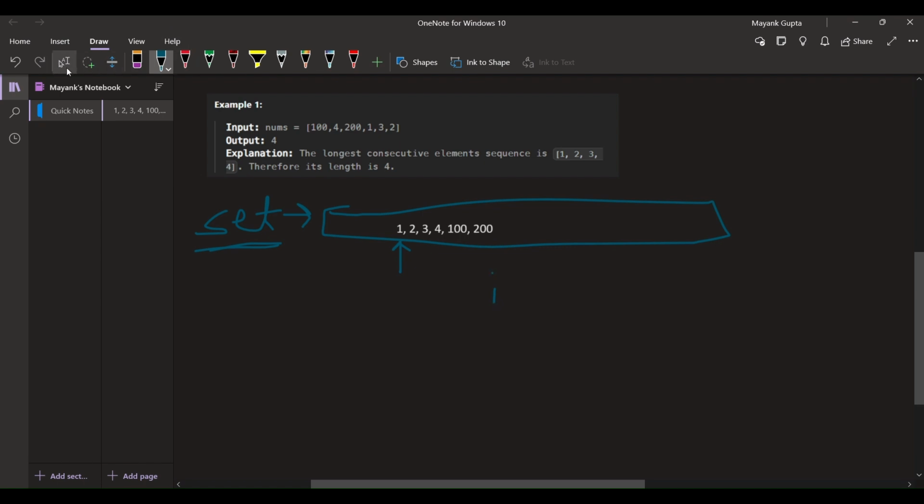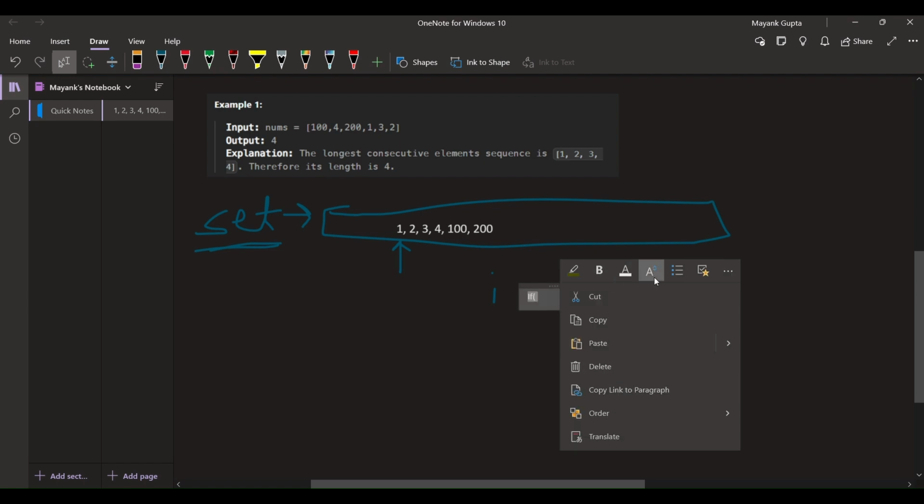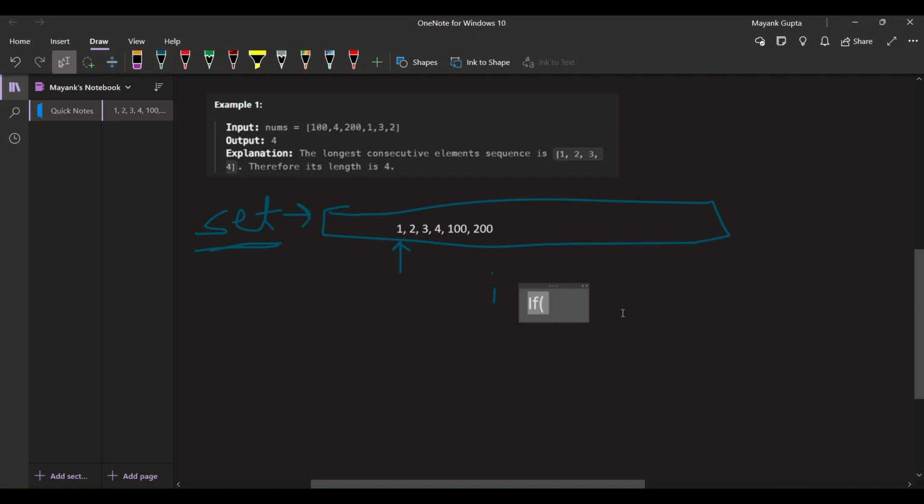Then we check over here if set dot contains nums of i.